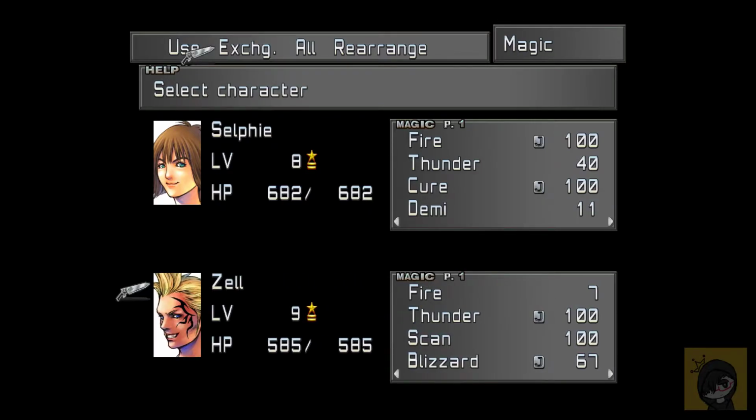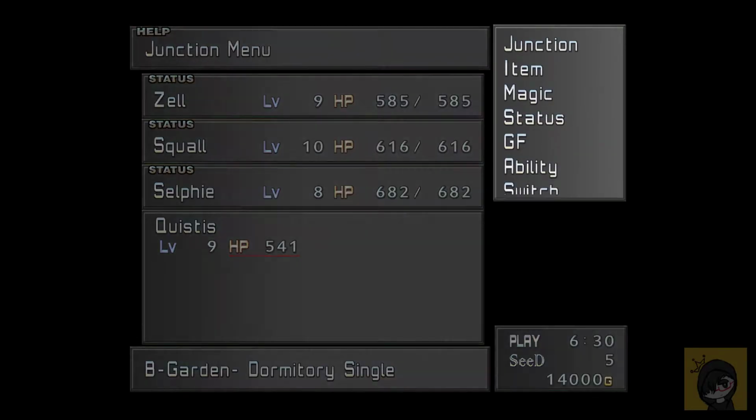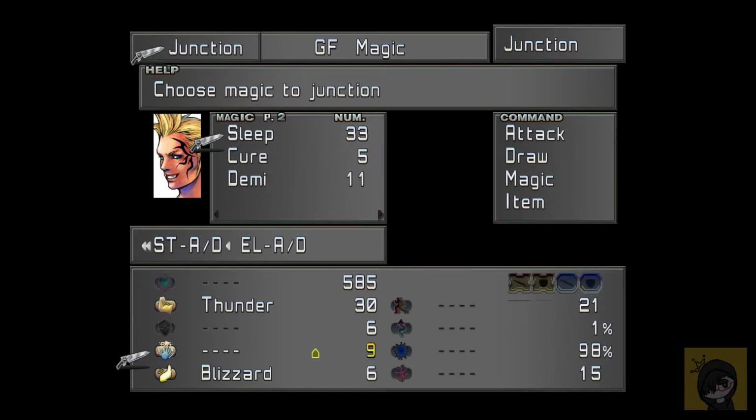Oh, we really have Thunder on her? Okay. What's the best option? I guess we can give Demi over. See, that helps. Let's see. Junction magic, Demi? Well, it's better than nothing.